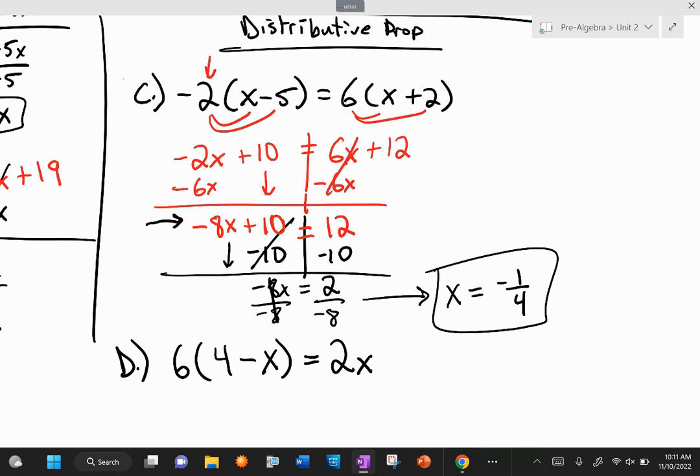So I had negative 8x equals 2. So I have to ask myself, what operation's happening right here? I see no sign in between the 8 and the x. So that means they're being multiplied. So I have to do the opposite of that. And the opposite of multiplying by negative 8 is dividing. Then if you have a number on top and that same number on bottom, they cancel out. So that just gives you x on the left and then 2 over 8 on the right.